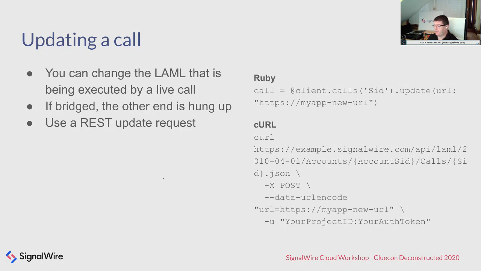It's useful for a variety of reasons. Say you want to put someone on pause. One of the things you can do is park them in a LAML document that has a play verb with a loop component set to 0. So effectively, they get music forever, music or whatever samples you added. And so, please wait, your call is important to us, blah blah, all the various lies we say when we build IVRs, right?